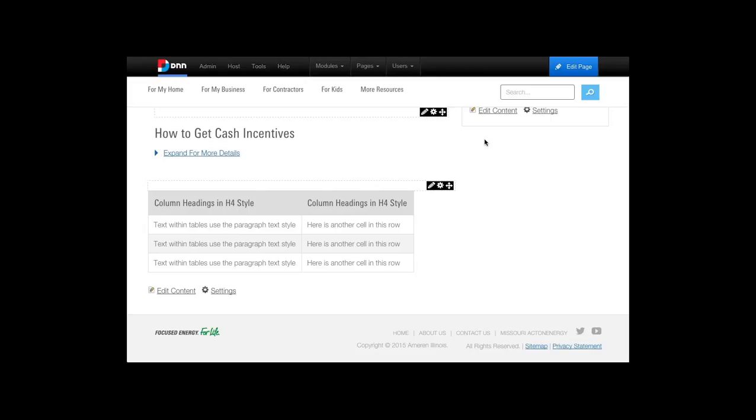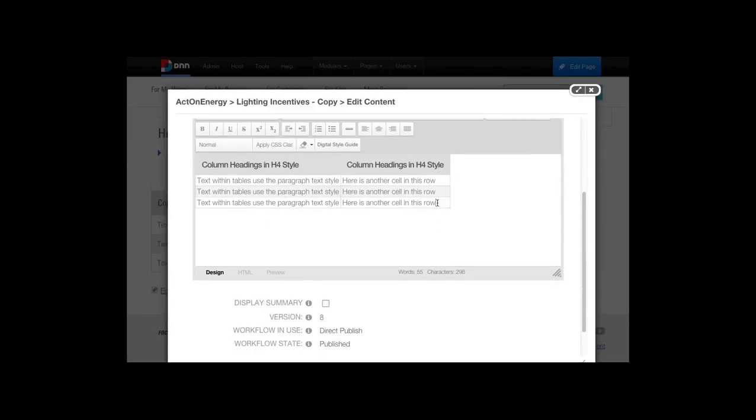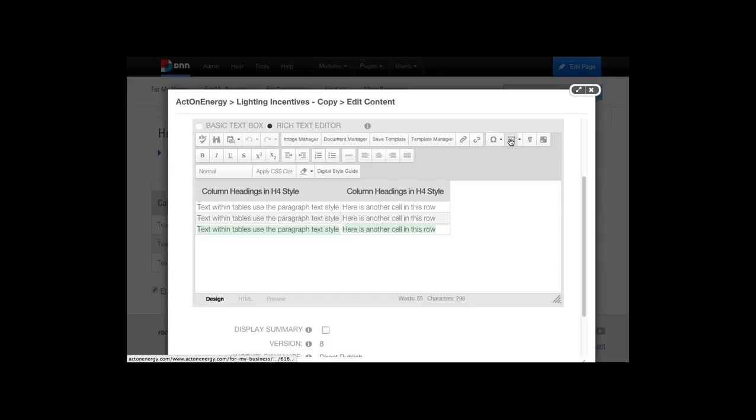How to insert a new column or row to a table. First, open the WYSIWYG editor for the table. To insert a row above the last row, I will highlight the last row. Next, click on the table icon. This gives me access to all of the customized table controls. This is the icon for inserting a row above the row I've selected. It retains the style for this table.